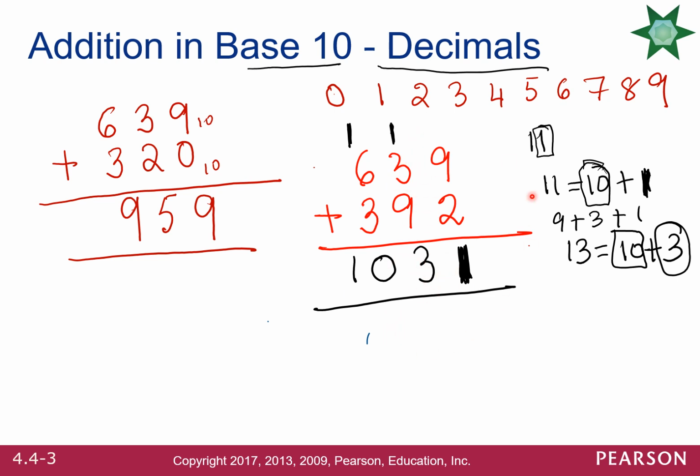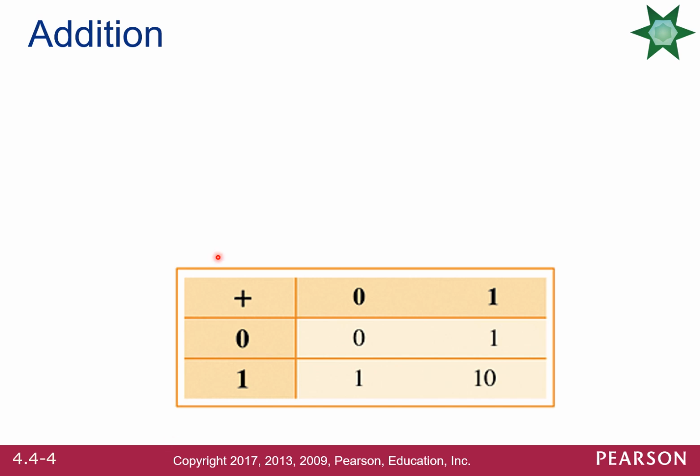All right, so this is how we are going to work through addition in other bases as well. So I just wanted to review the rules of decimal addition, because that rule is going to get applied to any base that we work with. Now we are going to learn about binary addition, or addition in base 2. All right, so we are going to add binary values, which is also base 2 values.